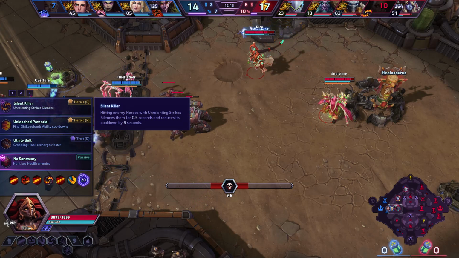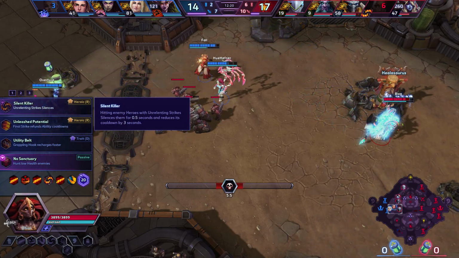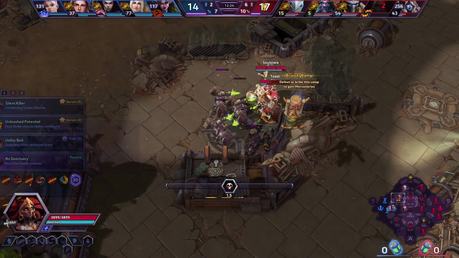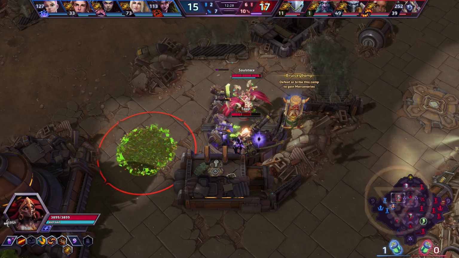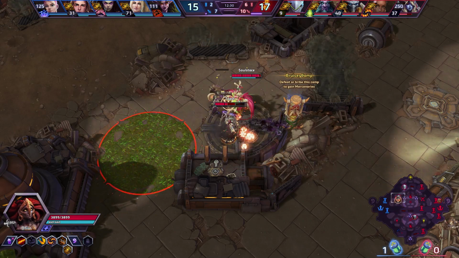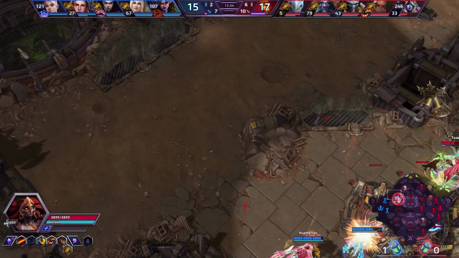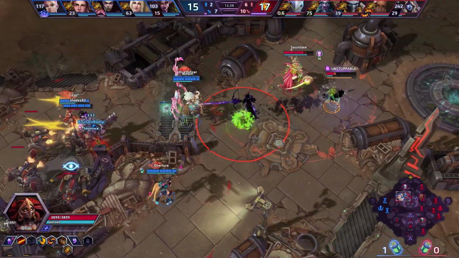And then at 20, when we get there, we're picking up Silent Killer. Hitting an enemy hero with Unrelenting Strike silences them for 0.5 seconds and reduces its cooldown by 3 seconds. That's every time it hits someone, so if you're hitting multiple people with your big AoE level 20 ultimate, you can potentially reduce the cooldown to less than 20 seconds, I think it is. It's pretty nuts.